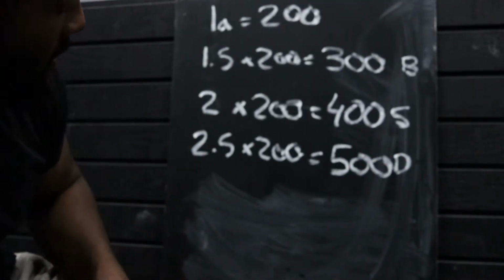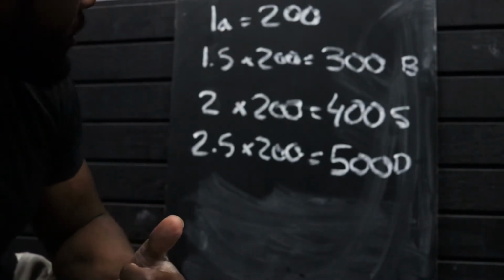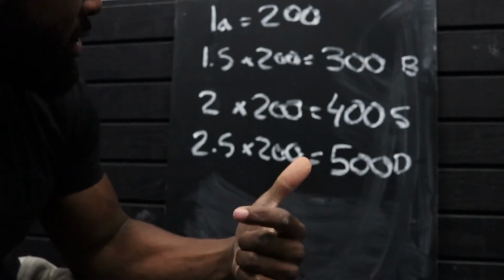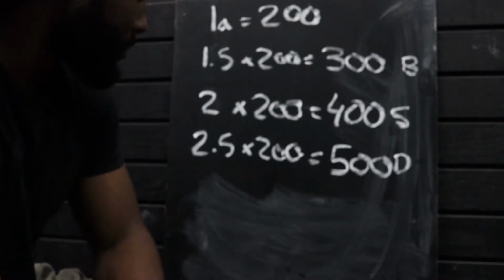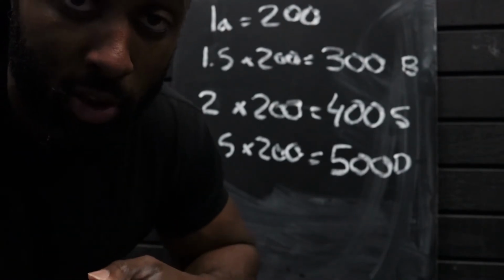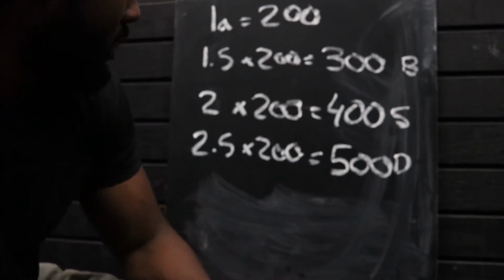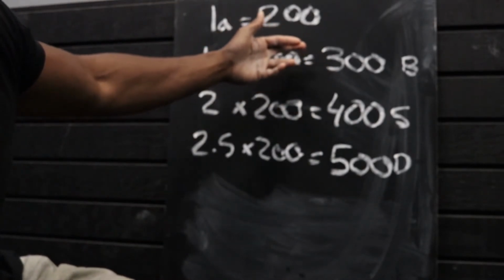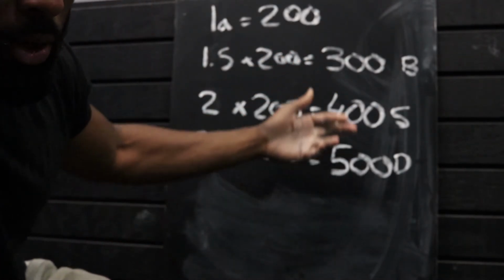As you see right there, if you can do a standing military press for 200 pounds, you should be able to bench press 300 pounds, squat 400 pounds, and deadlift 500. That's the formula to know you're in well-proportioned balance and that you're not lacking in any area. If you're benching 300 pounds but only deadlifting 300 pounds, you're not in proportional balance.